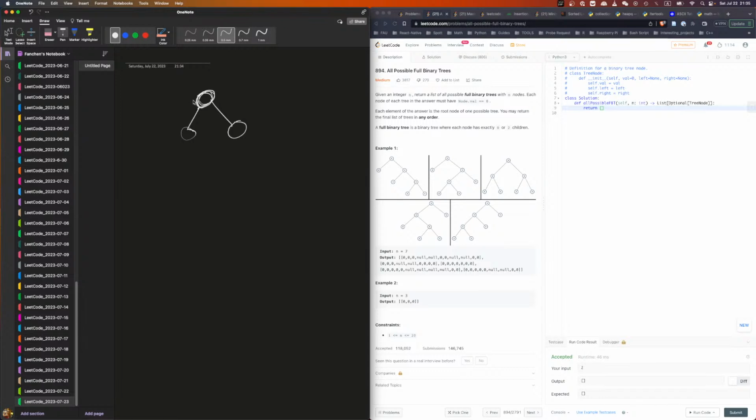So I'm thinking backtracking. We start from here and I say I want the left node and I want the right node. It depends. If you have some nodes left, then you have to do a left and right.